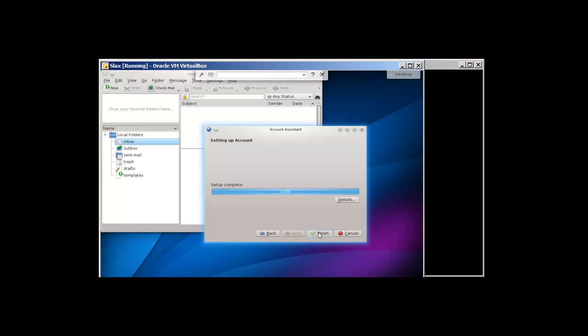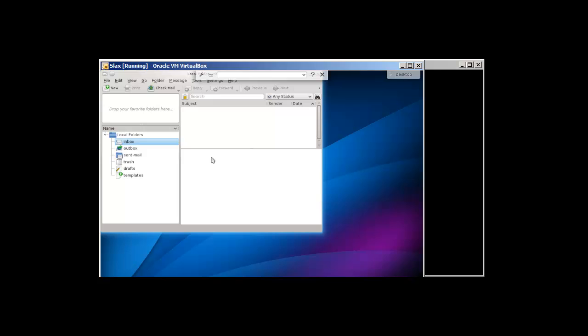Okay, press next. Okay, now our setup is complete. And now we will go to our Windows client machine where we will set up another account.